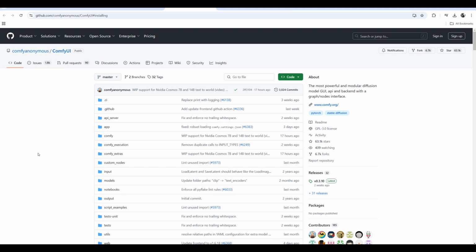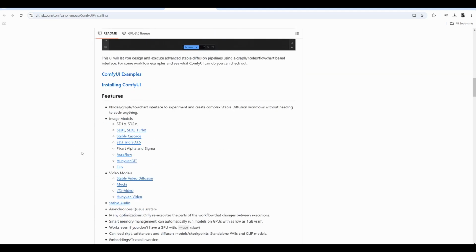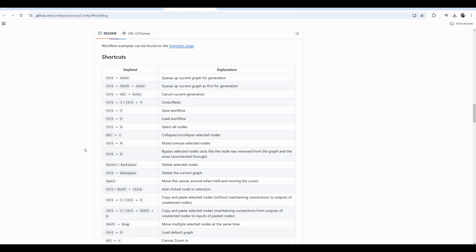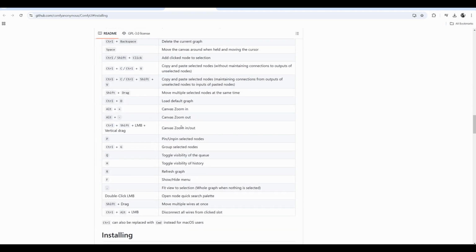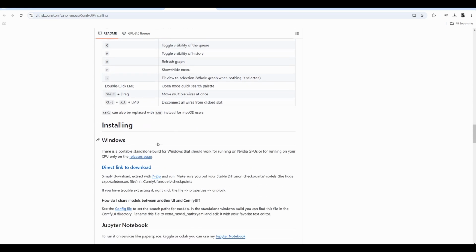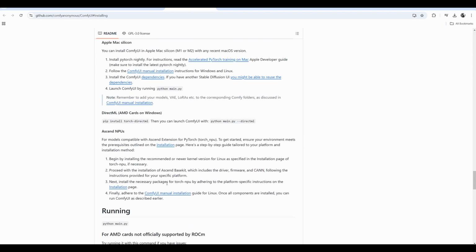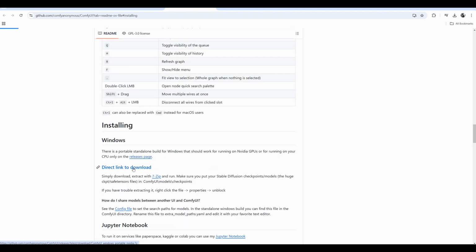To install ComfyUI, we need to go to GitHub, and all the links are in the description. And here we have the collection of files that ComfyUI is using, and also documentation plus some useful things like shortcuts. So this is actually very, very useful to come back later and memorize the shortcuts. And to install ComfyUI, we can make it in a very easy way. We can install a portable version for Windows. If you're not on Windows, then the installation guide for other systems is down below. Meanwhile, go back to Windows, direct link to download, and it will start to download the ComfyUI zip.